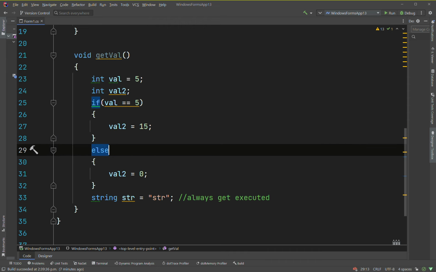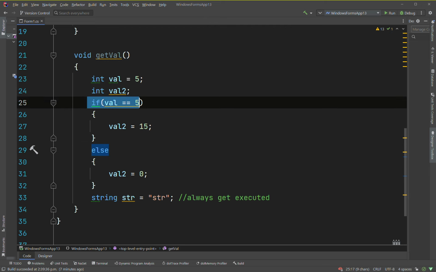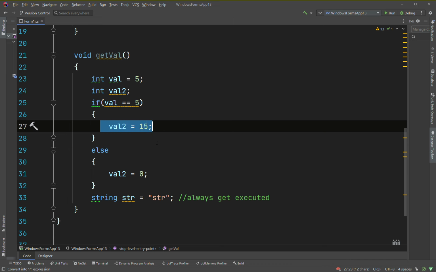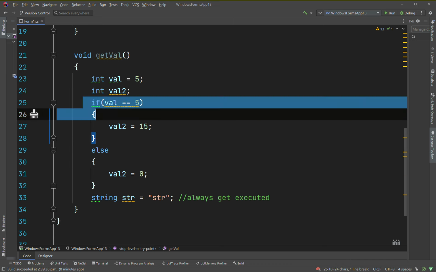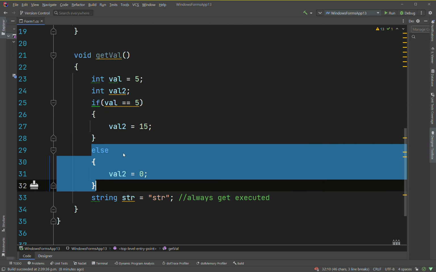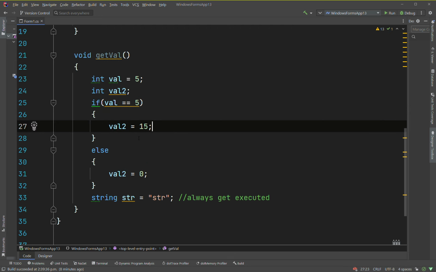Whereas this statement here will always get checked because it's going to check the condition. If it's true, then this block will get hit. This one may never get hit in that case. But if this block is false, then this block will get hit. That means this block won't get hit. So hopefully that makes sense.